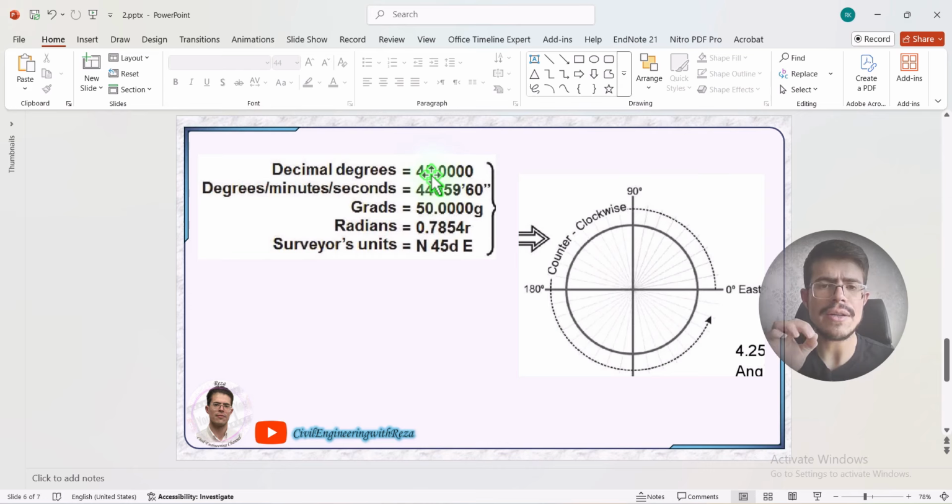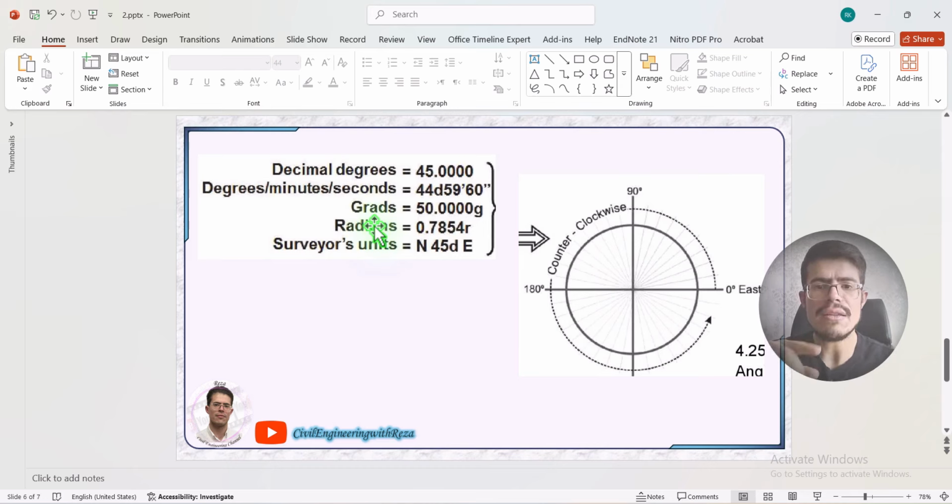Be careful: 1 degree equals 60 minutes and 1 minute equals 60 seconds. So for showing this case in the form of degrees, minutes and seconds, we can say 44 degrees, 59 minutes and 60 seconds.